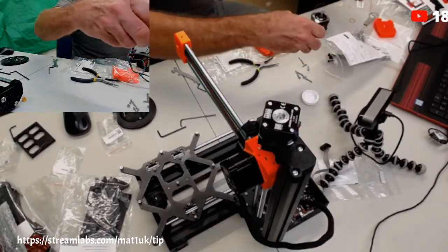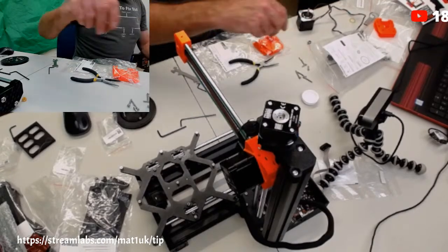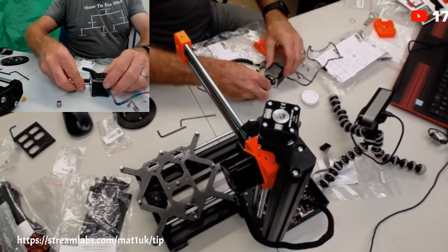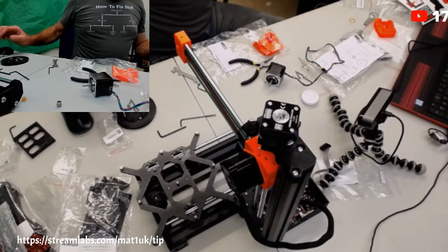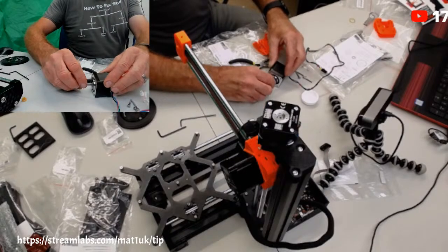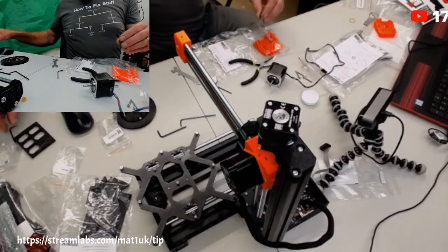Right, so we're on to step 32, which is the extruder motor. We have the extruder motor and we have the motor pinion. So same thing again. Lay it on its side. Turn the spindle around to that angle. Have we just got one Allen bolt on that one? Yes, we have. So we go the right way around, which means it wants winding out a little, with the right Allen key.